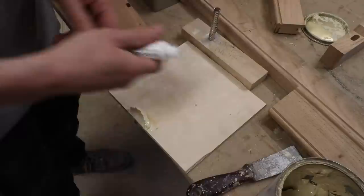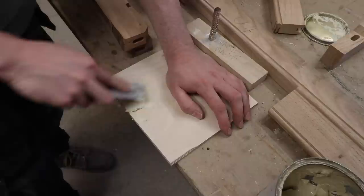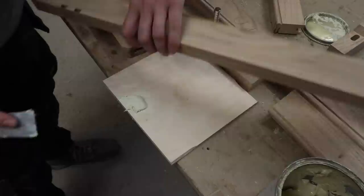This filler is about a golf ball size amount of filler to a garden pea size amount of hardener, is roughly how I would describe the ratio. And you want to get it mixed in really nice and thoroughly. Like I say, these aren't seen because the bottom frame section has the cupboard in front of it, and the top section will have a little bracket holding the stop that's stopping the door.